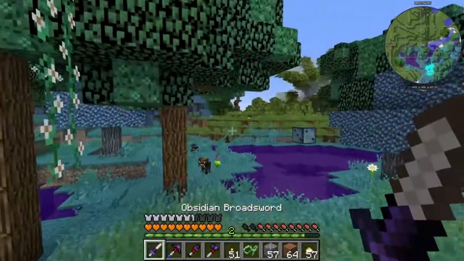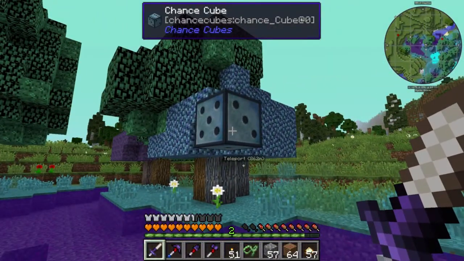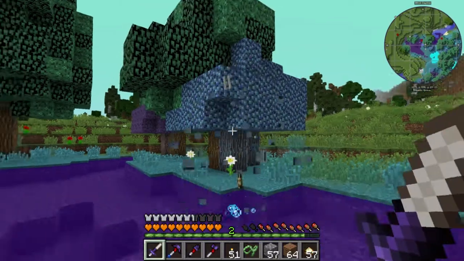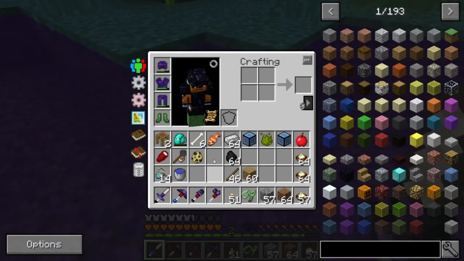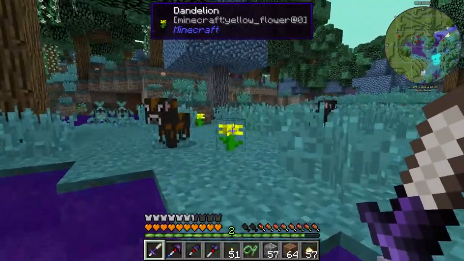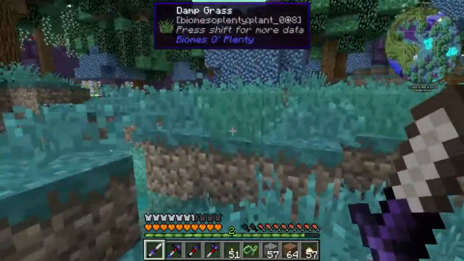Wow, this biome is really giving us some good fortune here. I hope I don't jinx myself with this. Wait, I got bones and an ocelot. That doesn't make sense. You can't tame ocelots with a bone.